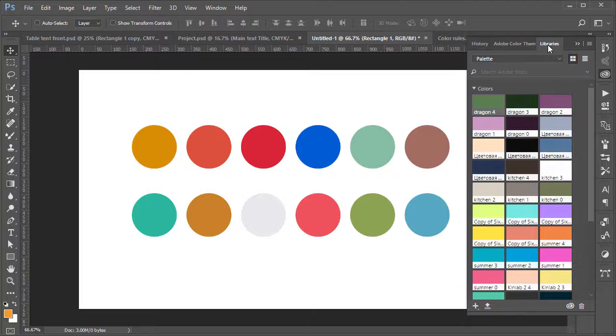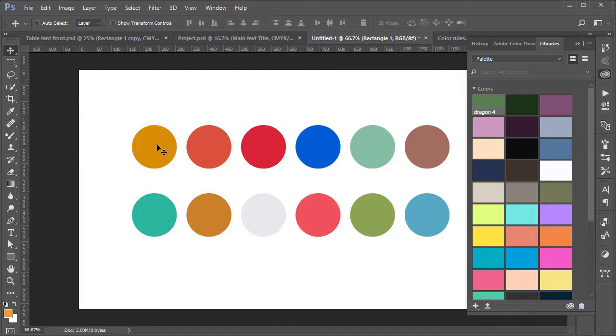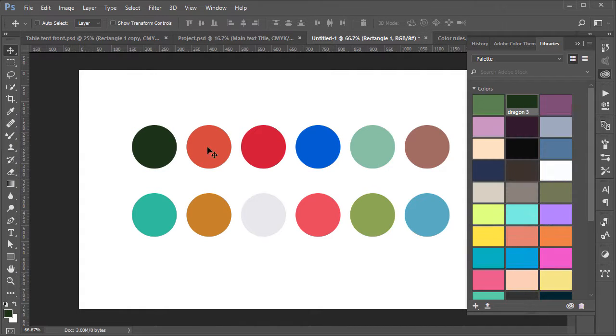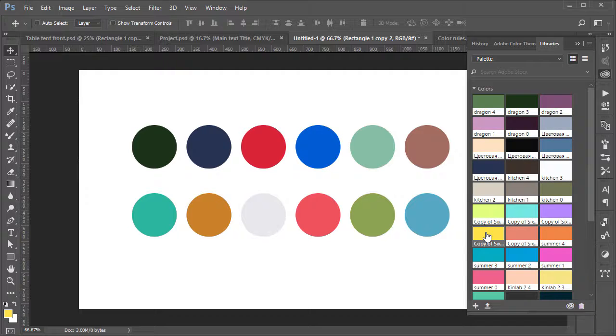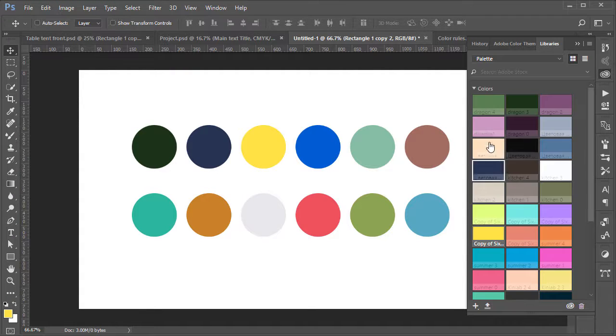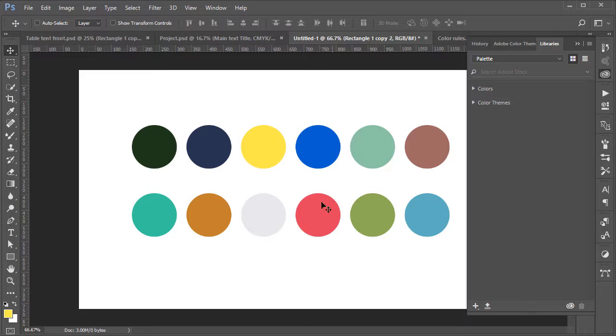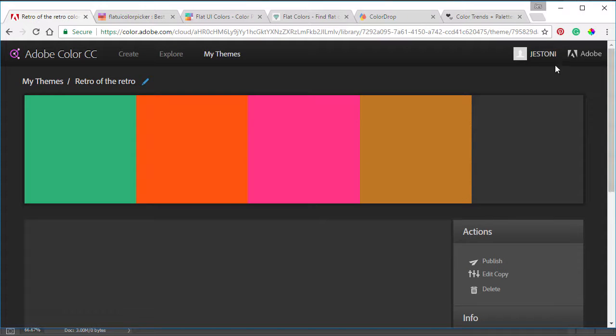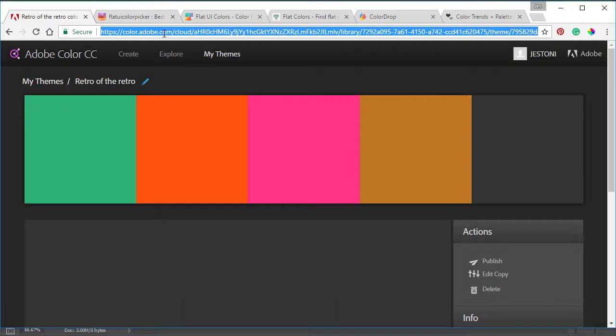I'm going to make sure you select the proper layer, this color right here. I'm just going to click on this color green right there, it will apply. Alright, another one right here, this one is blue. This one, I think I need to change this, another yellow color right there. Very simple, isn't it? And yeah, you should check out this website, color.adobe.com. It's really helpful for a designer like you.